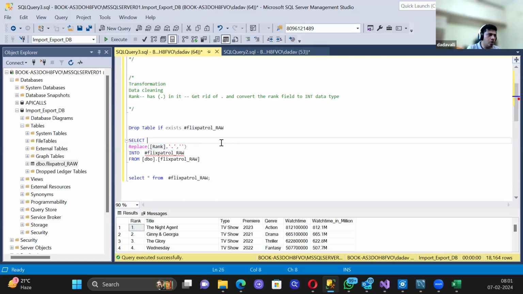I'm going to call this rank only, because once you apply a function to any column, you will not have a column name. So you have to explicitly give its alias. If you don't explicitly give an alias, it will throw you an error saying that there is no column name.